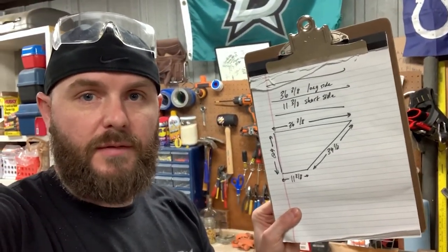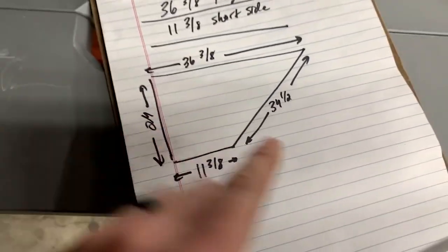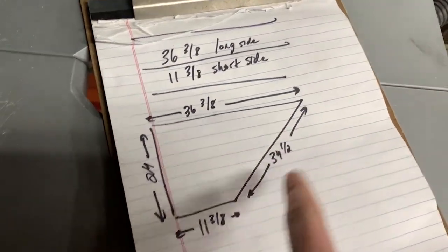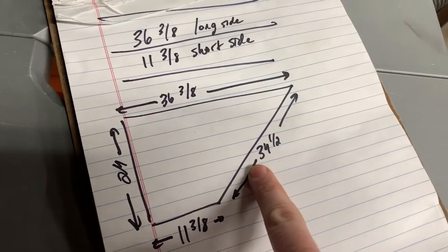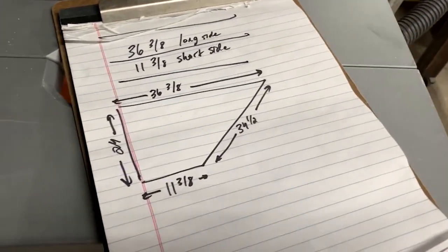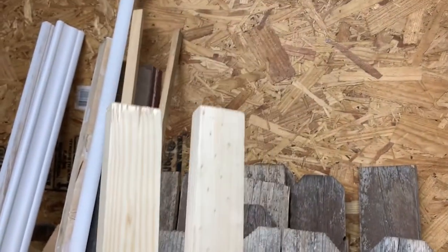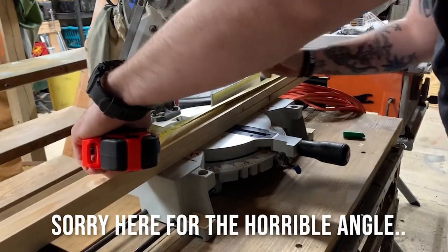Now that we've got the tape marked and the marks on the wall, I'm going to cut those little one-by-two strips. The little diagram I made earlier I'm going to use for all the cuts — I just need to make basically 10 cuts of the one-by-two. I'm going to need five for this side and five for this side. This side is 24 inches, this side is 34 and a half inches — I'm probably going to cut these at about 30 inches and these at about 20 inches. Ten total cuts. Here are the one-by-twos I picked up at the store the other day — taking these over to the saw now.